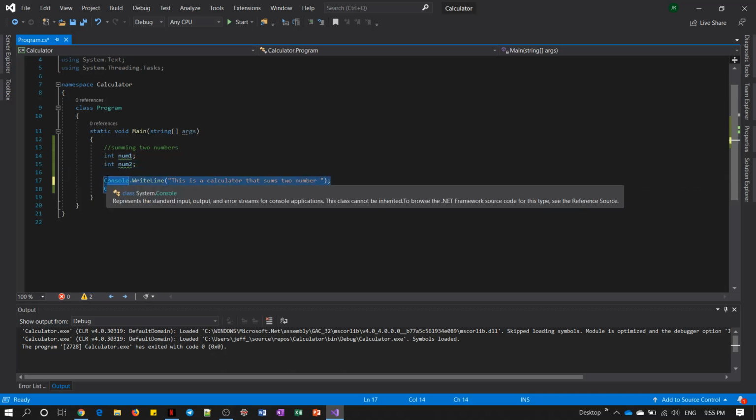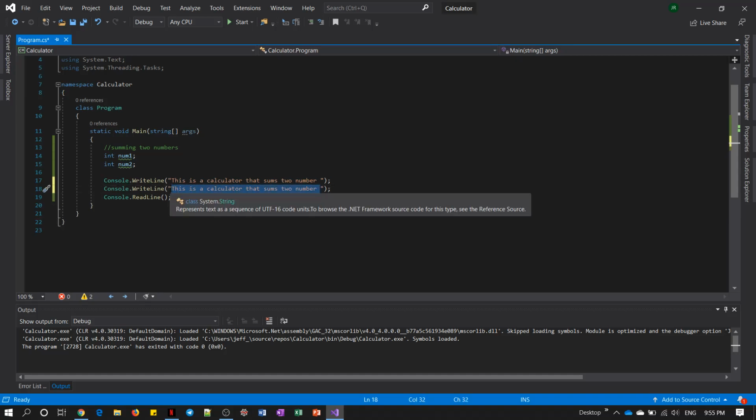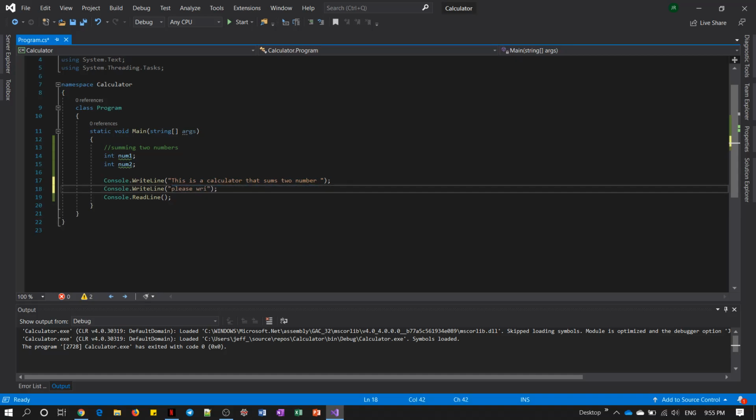Then we want another line: please write the first number. So now we're going to read this, and then we need to assign it to number one. So number one equal to console read line.